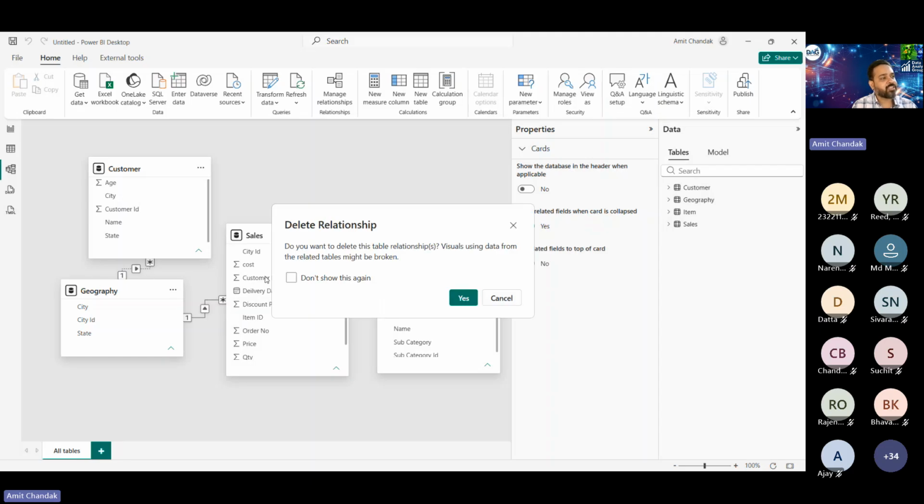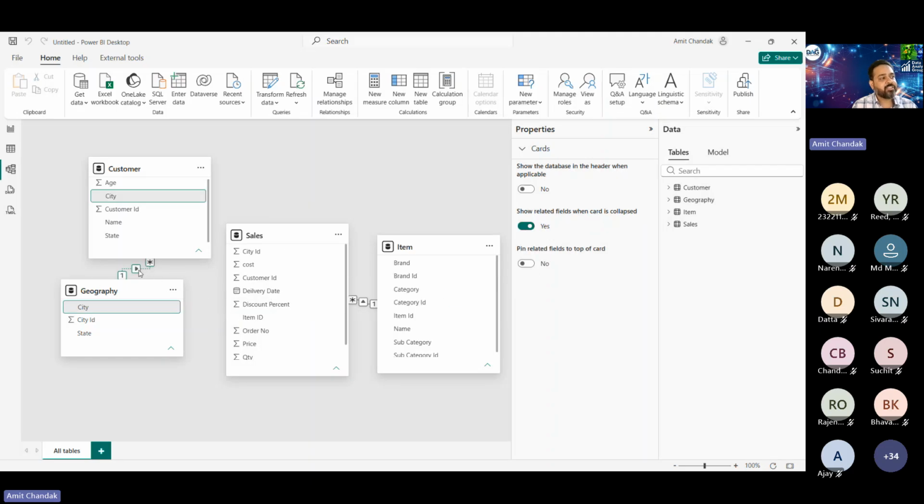Also, you see one of the relationships is a dotted wire. This is what we call an invalid relationship, or the loop is not completed. The reason was, if you look at the previous relationships, there were two paths from the customer table.